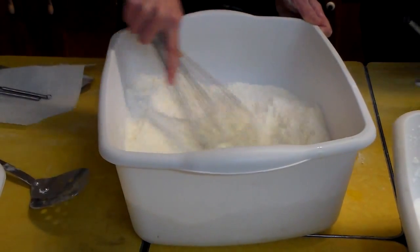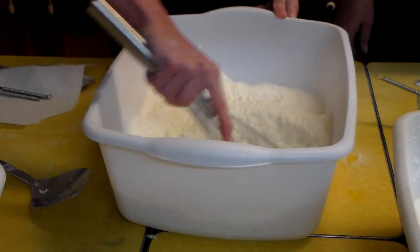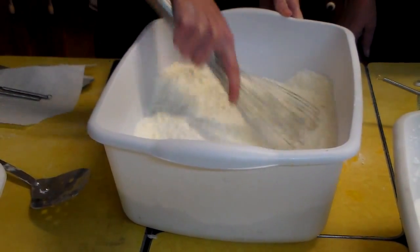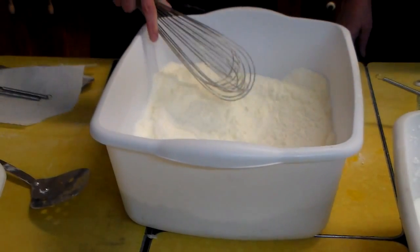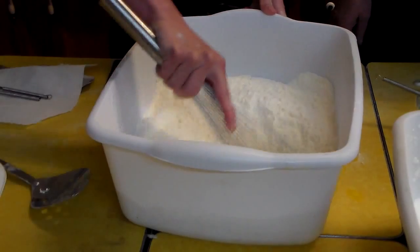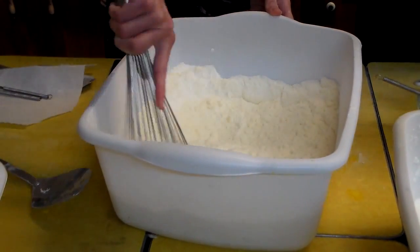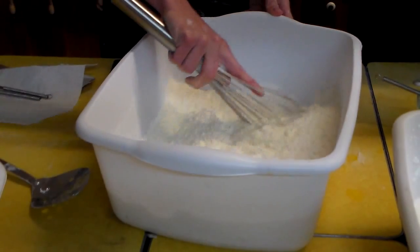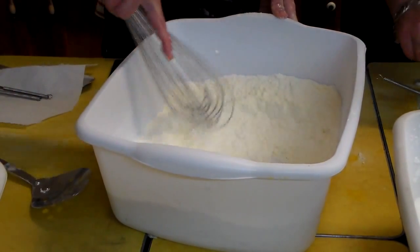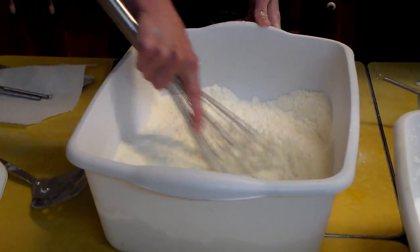I think we could have used more color on that. I think so too. We'll have to see if there's room for more liquid. I was going to say, you could put a couple more drops of lemongrass in there and a couple more drops of color together maybe. So we put 1 more teaspoon of lemongrass in there.